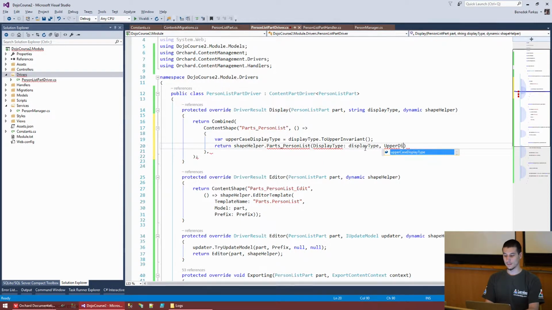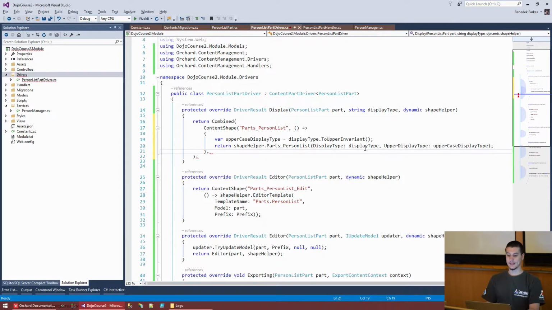So now that we have calculated the uppercase version of the display type, we will use it for something very useful, in a way, for the sake of demonstration. And that's it. So we have two values passed into this one.